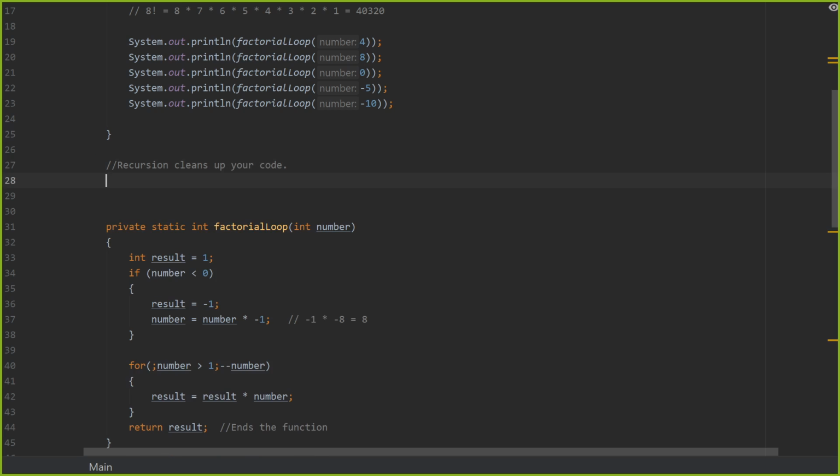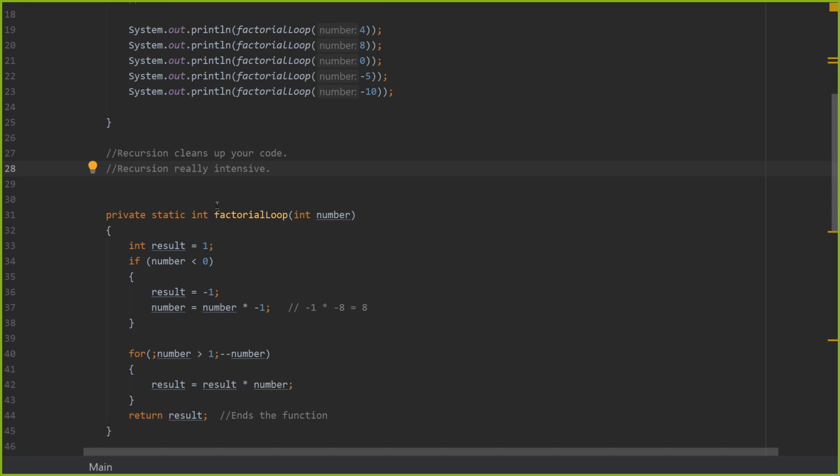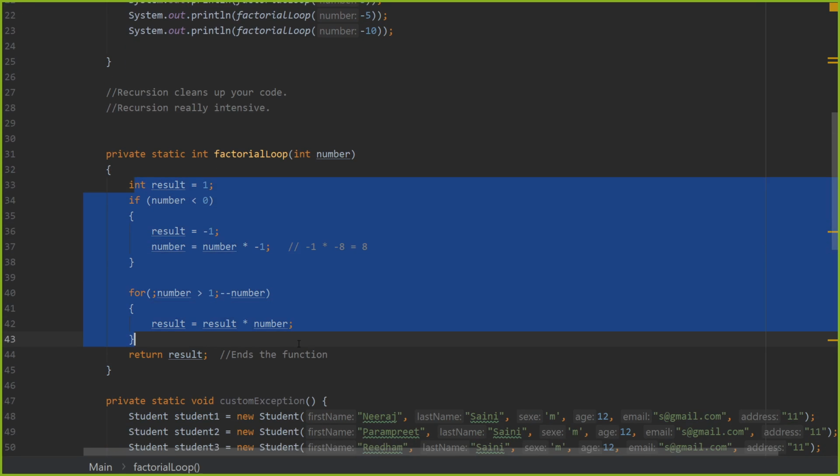The bad part about recursion is it's really intensive on your system. So you most likely will not want to use this in production for any real application. This is good if you go to an interview, because it's much simpler and more readable than a loop.